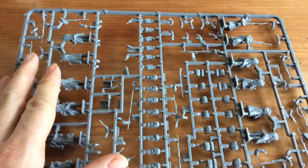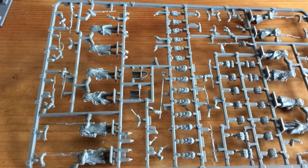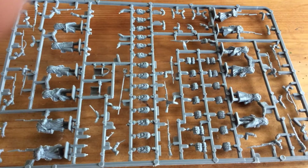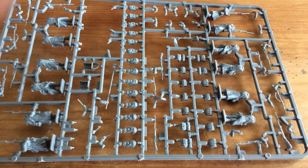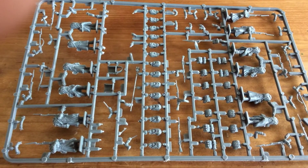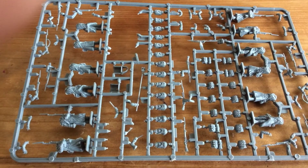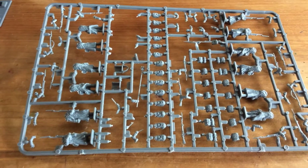The Middle Guard sprue, which I'm going to use the heads from, is a really good sprue from Vitrix. The detail on the great coats is really good, and with the Middle Guard box you get 60 guys — enough to make two battalions. I've already made one battalion as straightforward Middle Guard and I'm going to use the other bodies for a battalion of Voltigeurs or line Voltigeurs. That's coming up very shortly. I might build a couple of test models and post them up next week, so I'm looking forward to your comments. Speak to you all soon, cheers, bye!